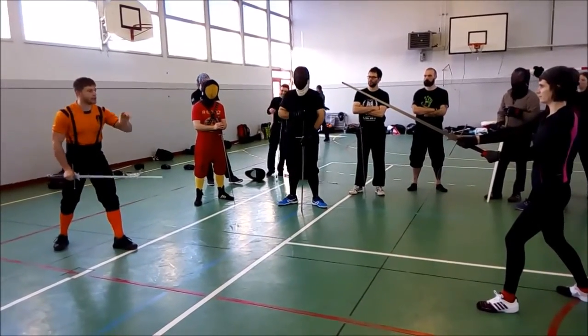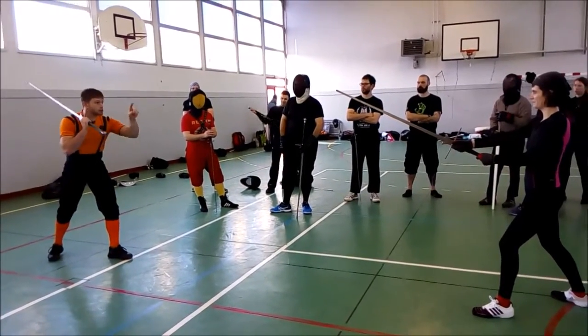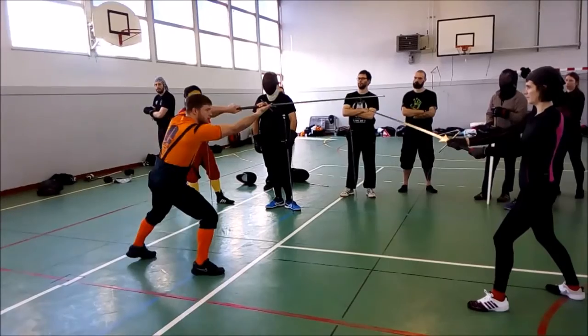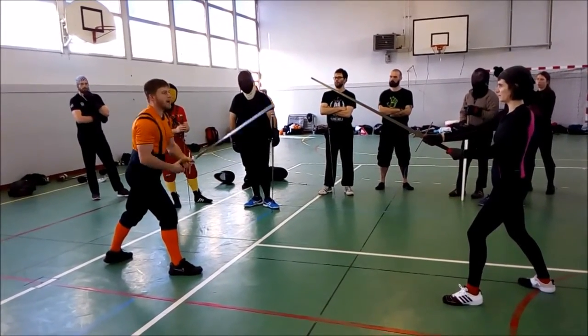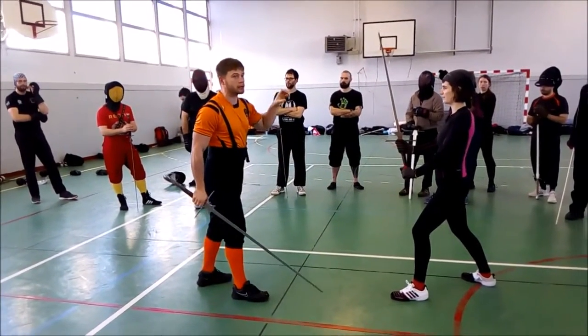So when you make your cut, ignore that there's a person behind the sword. It's normally very rude to ignore someone, but for now you can do that. The sword is the target. So I want to be out of distance to the sword, and when I come in with my cut, I want to be able to hit the sword right where I would hit the head. Okay? I don't have to from here make a thrust at her because I'm ignoring the person behind the blade. The target at the moment is what we practice on.